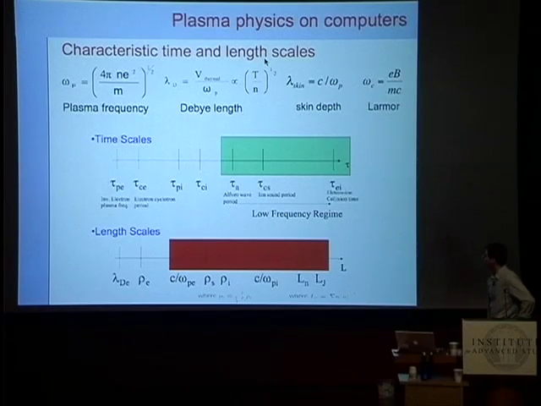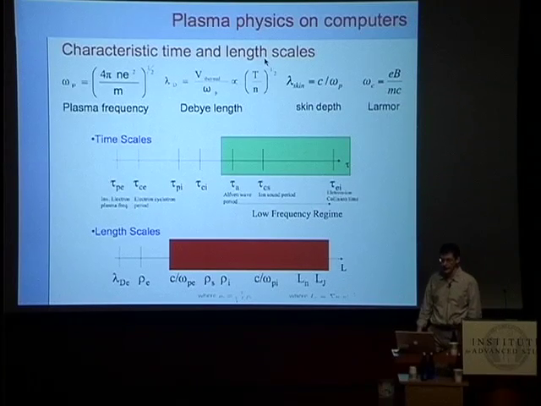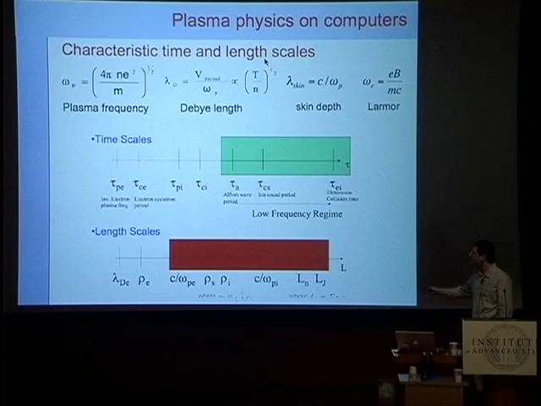OK, so then we can try to order all of these spatial and time scales in the plasma and see where we stand in a typical environment. So what's shown here are the typical ordering of time scales and typical ordering of length scales. So the time scales, the shortest time scale is the plasma oscillation timescale of the electrons. Then for typical parameters, the next scale would be the Larmor gyration of the electrons.